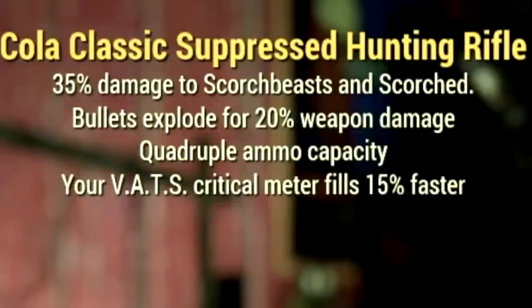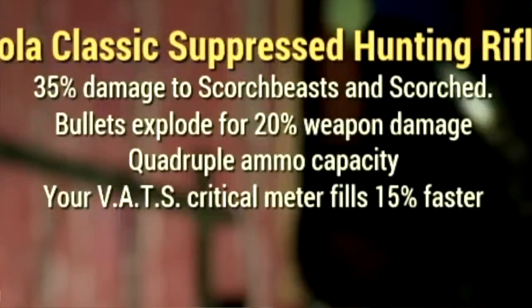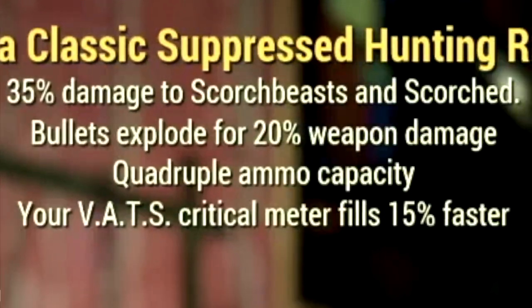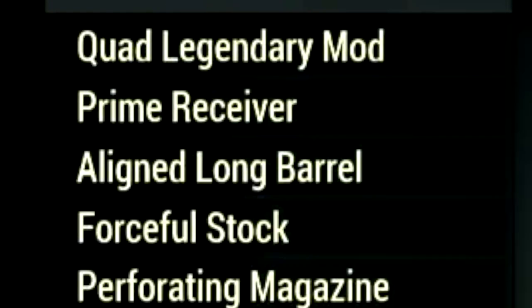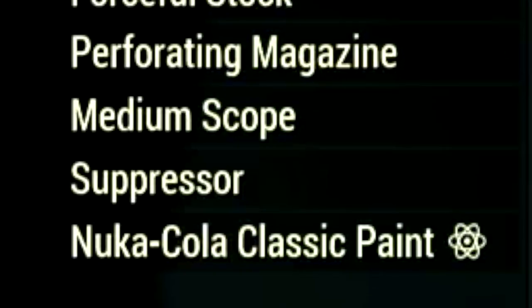and the main legendary effect is the quad effect, which is quadruple ammo capacity, has your VATS critical meter fill 15% faster, and it also has the bolts explode for 20% of the weapon's damage. Over in the mods, we're using the prime receiver, aligned long barrel, forceful stock, perforating magazine, medium scope, and the suppressor.